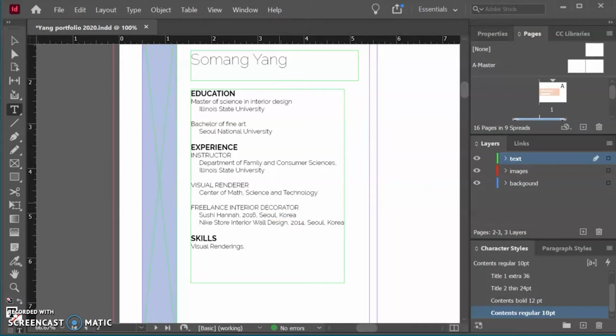So just write down what skills, visual rendering or photography, or I have video editing skill, which I can't show in this document, and like sculpture, 3D modeling skill by hand, 3D hand modeling skill.